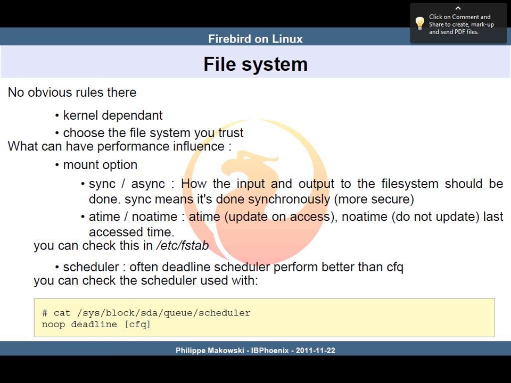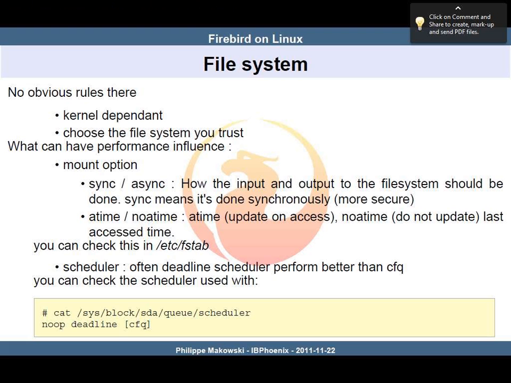The option atime, noatime: everywhere you put a Firebird database, the best is to put noatime in the mount options, because it's not used for Firebird. It's really safe to put this mount option.